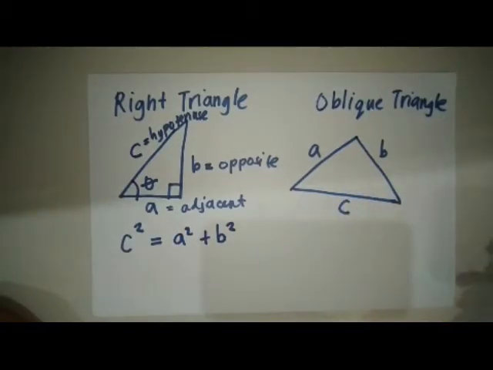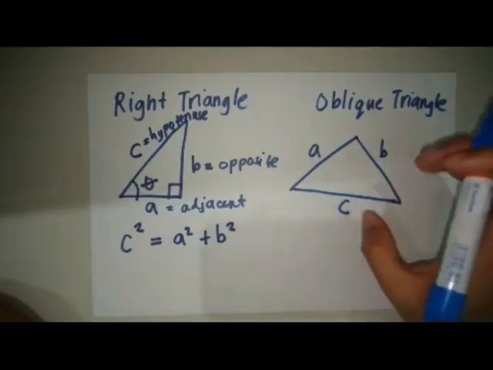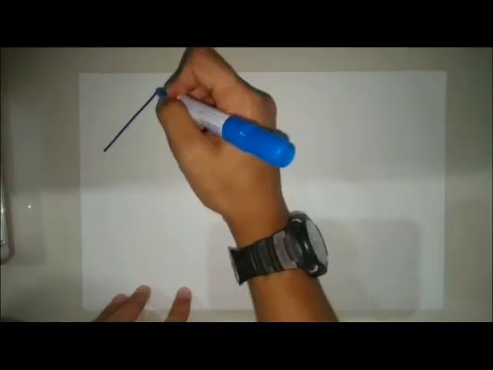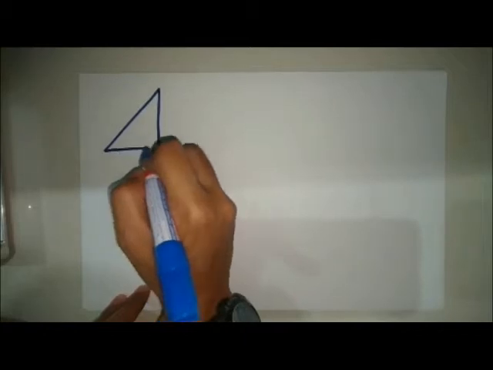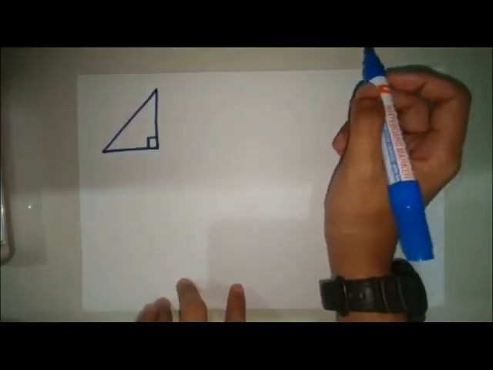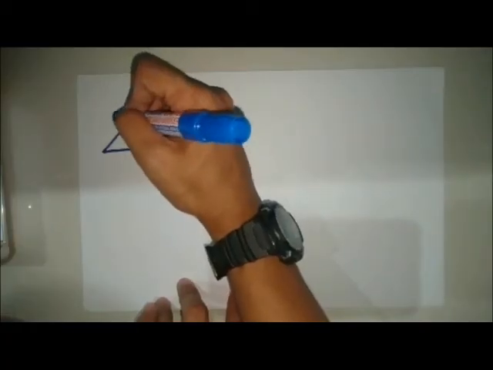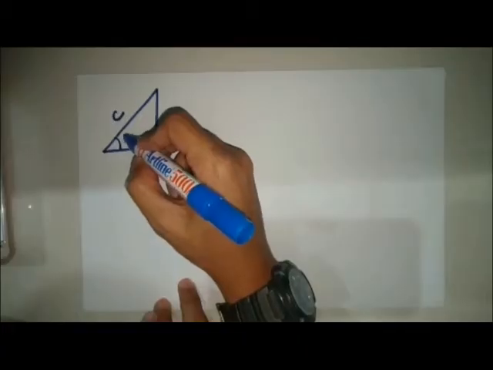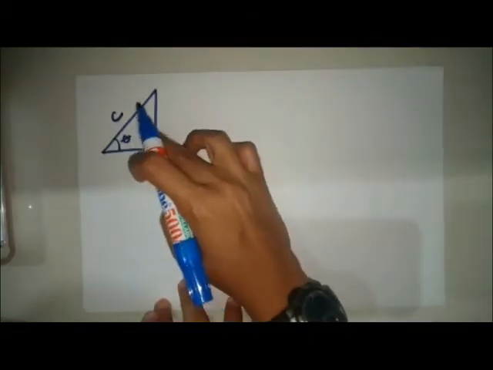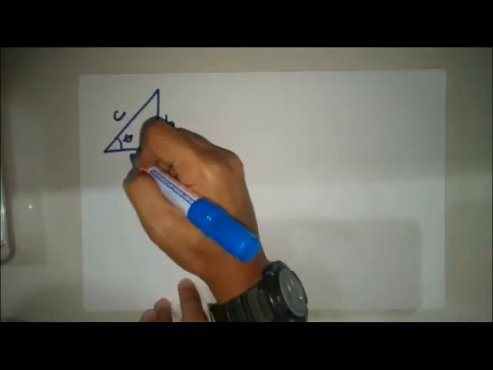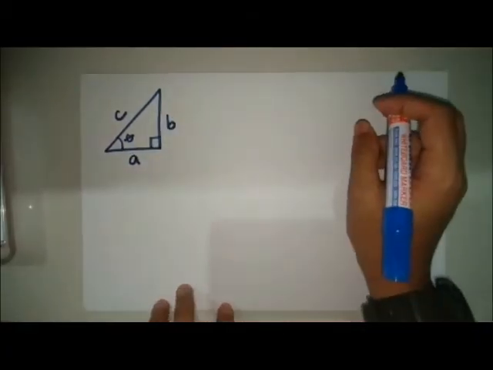So first, i-discuss muna natin yung right triangle. Mamaya na yung oblique triangle. So proceed tayo sa right triangle. So ang right triangle, as I've said before, triangle siya na merong right angle or 90 degrees. So ang parts niya, you have the hypotenuse, that is the longest side. And if the given angle is here, you can say that this is your opposite B. And the remaining side is what we call the adjacent.